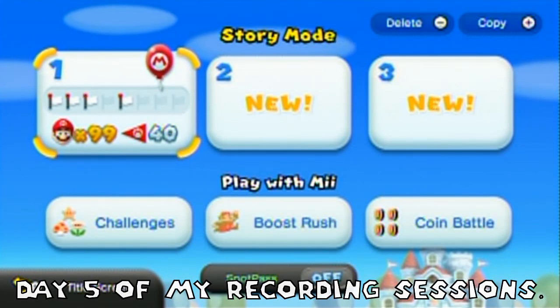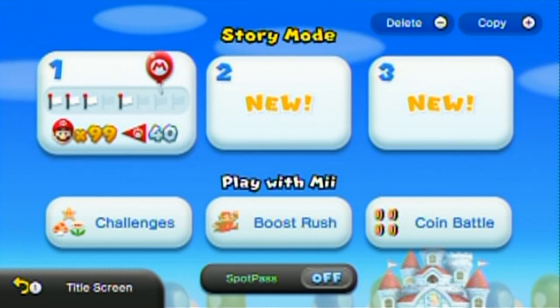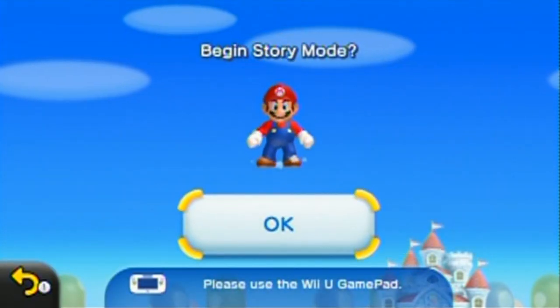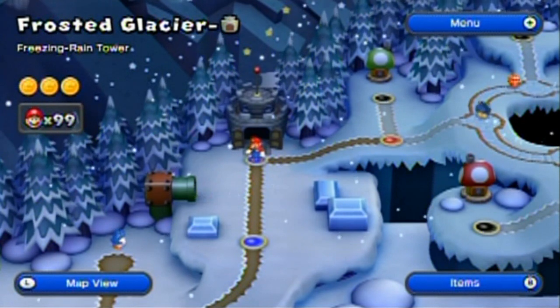Oh, look at that on my save file. My lives appear to be maxed out with the goldenness of sorts. But anyway, I guess that 40 on there is the exit count that I found, similar to the number in Super Mario World. So, let's go find some more exits and continue the game, of course.